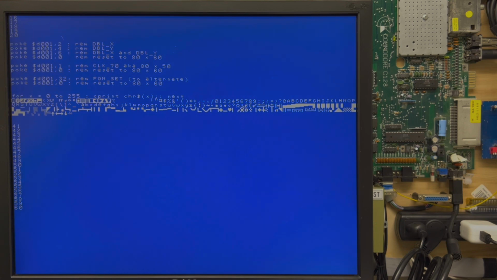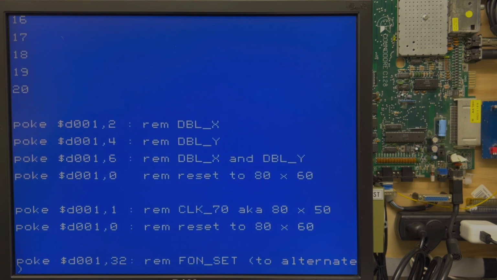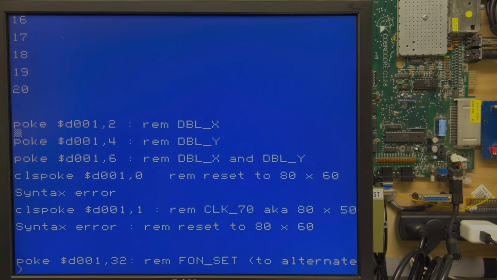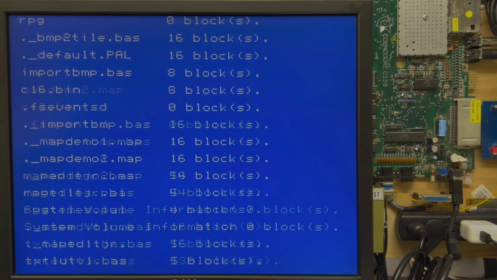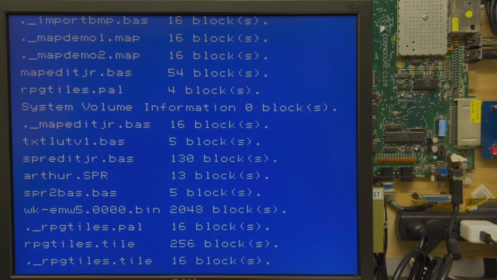I'm going to press enter here. I'm going to clear the screen. At some point I'll be on a clear line where I can clear the screen. Maybe not. I'll hit Control F, Control K, which will clear the end of line. I'll clear the screen for real this time. I'll get a directory. All right. And again, you're seeing SuperBASIC react, or not able to react, to the fact that I have a twice wide and twice high character set.